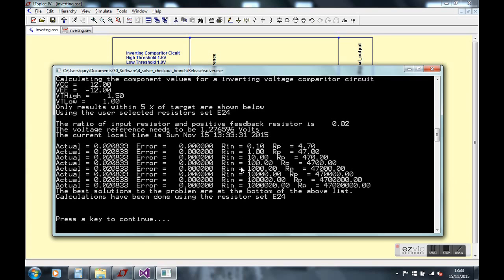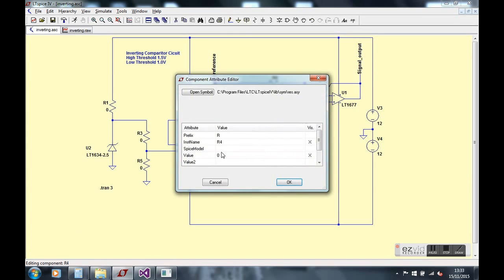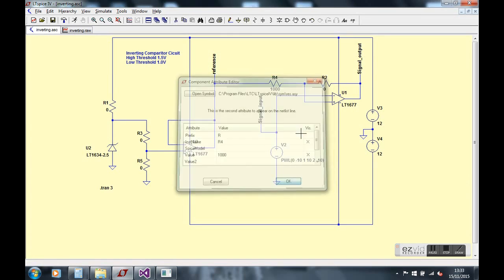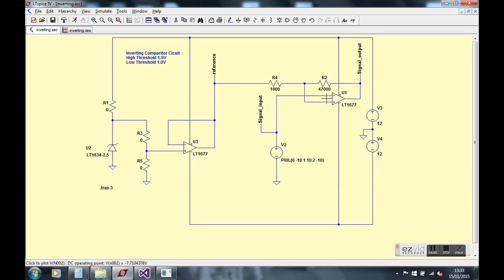Okay, so you can see that there's no error, so it's come back with precision values, and I'm going to choose the 1000 ohm and the 47k, which is there. So that's going to be 1000 ohms, 1000, and this one is going to be 47k. Okay, so now that's calculated those two resistors.